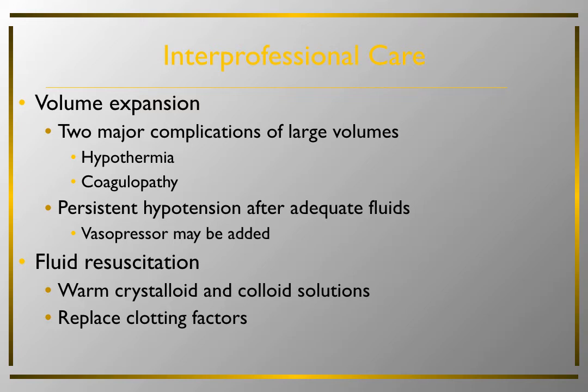When large amounts of fluids are required, you must protect the patient against 2 major complications, which are hypothermia and coagulopathy. If the patient has persistent hypotension after adequate fluid resuscitation, a vasopressor such as Levophed or norepinephrine, dopamine, which is an inotrope, and/or an inotrope such as Dobutrex or dobutamine, may be added. The goal for fluid resuscitation is restoration of tissue perfusion.